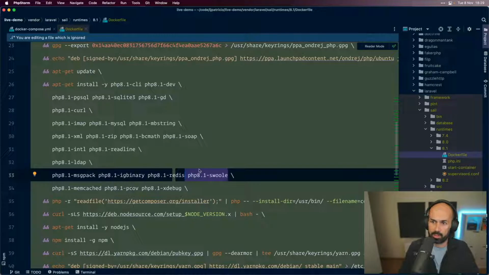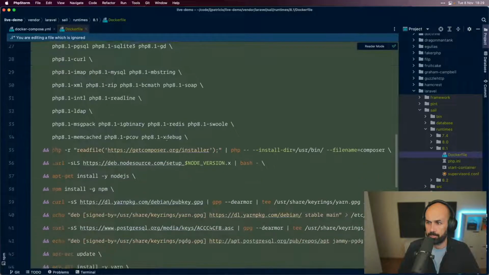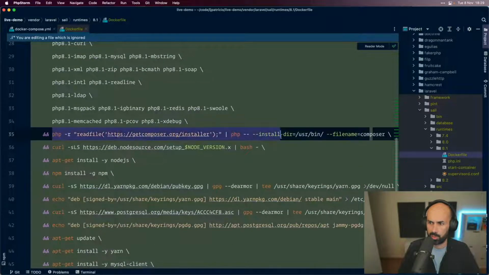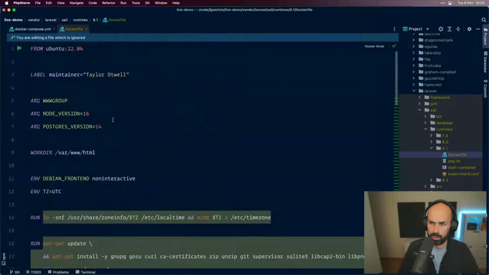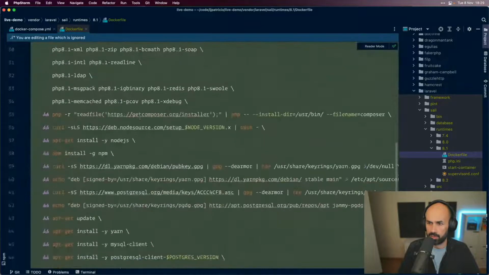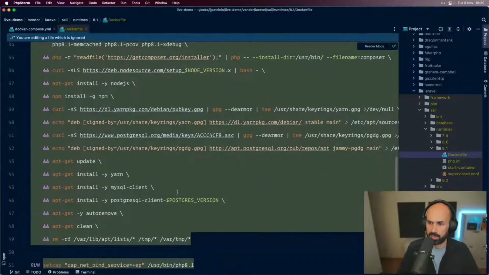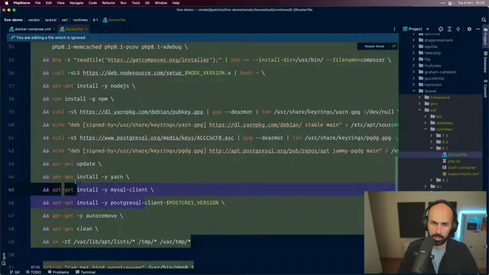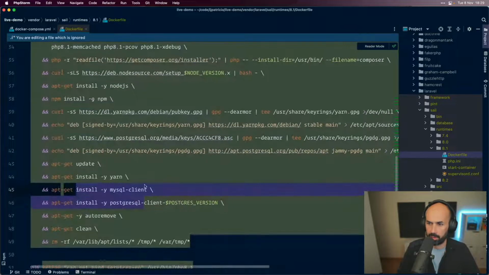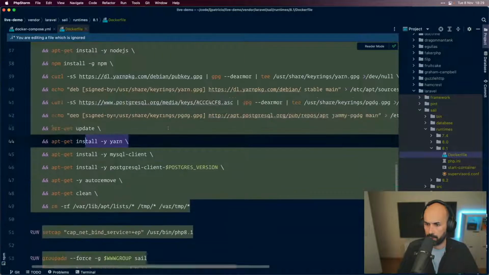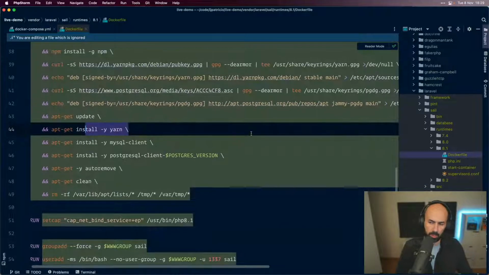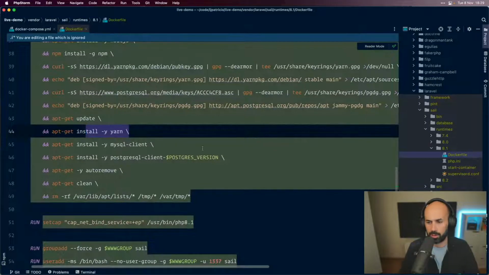You might not need all of those in production, but for development you have all those goodies. What's more, we're installing Composer, Node version 16, also database clients, MySQL client, Postgres client, Yarn and Node, and all of these will be available in your development container.